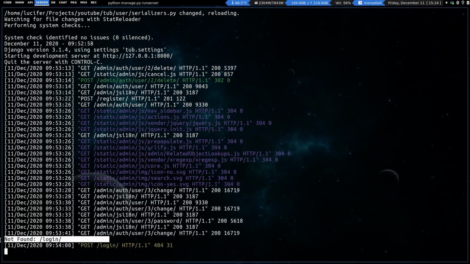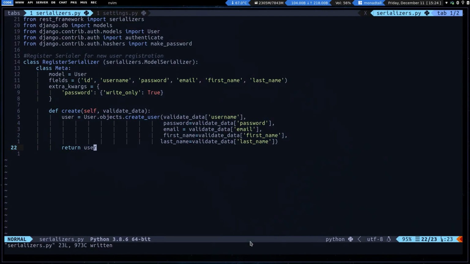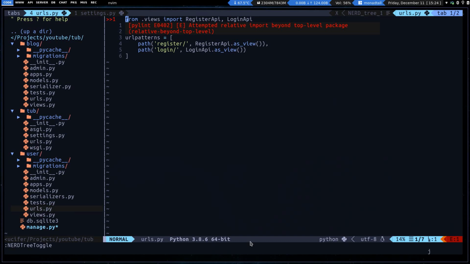If we take a look at our server, then it is saying that login route not found. So let's check our login route.